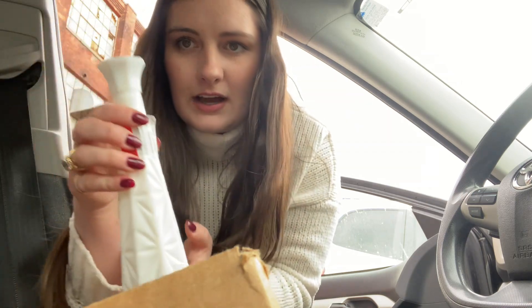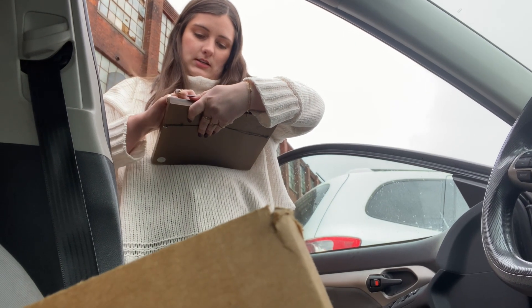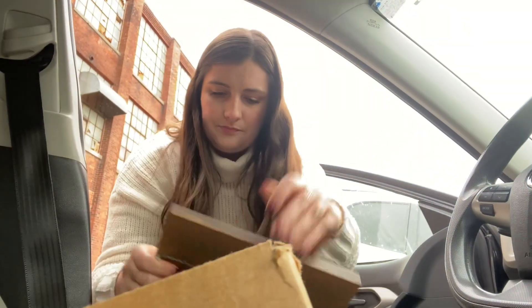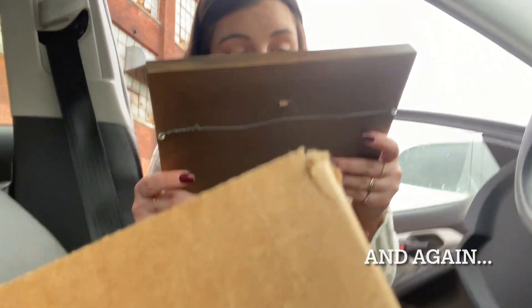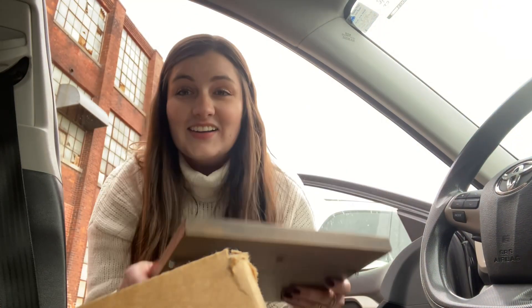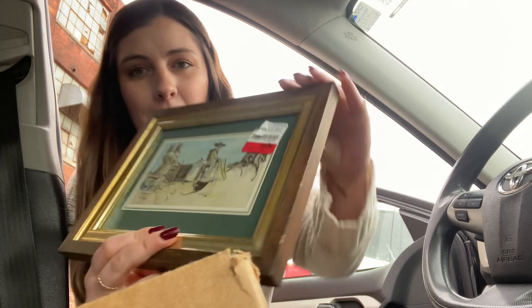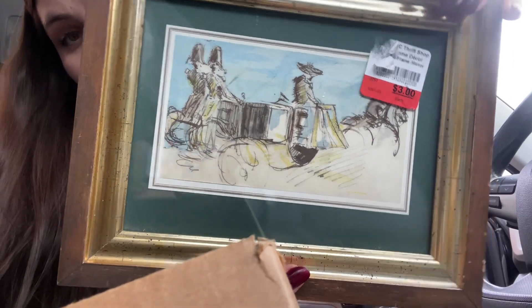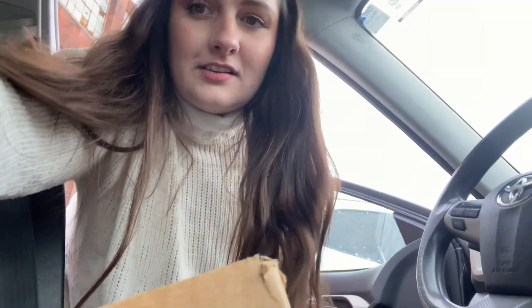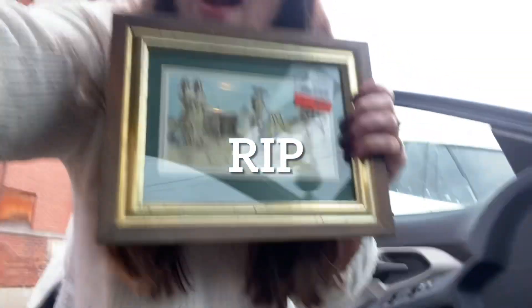Then I also got this milk glass — there's something about this one that I love for a surprise bag. And then I honestly almost left it behind, but then I looked even closer and it's a real watercolor sketch. I love it so much. That's going to be for my personal collection, I think.